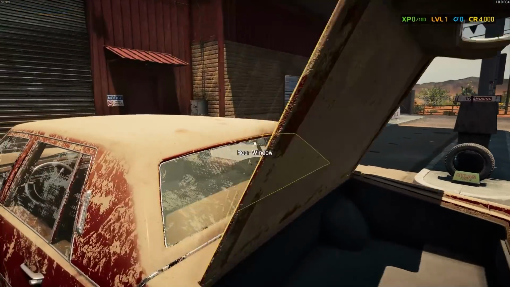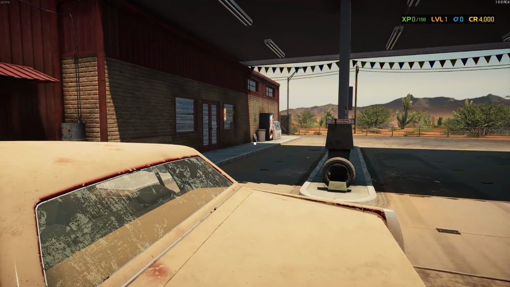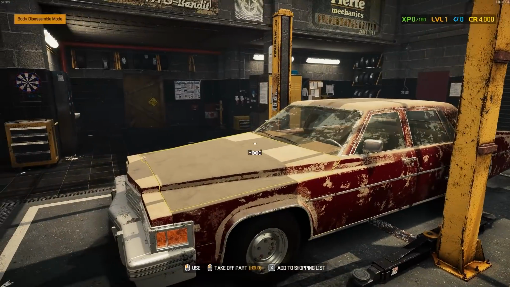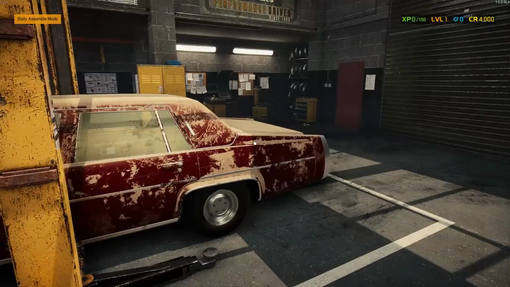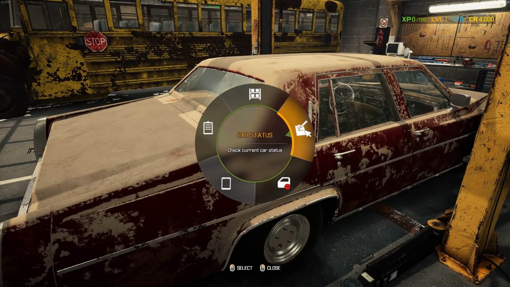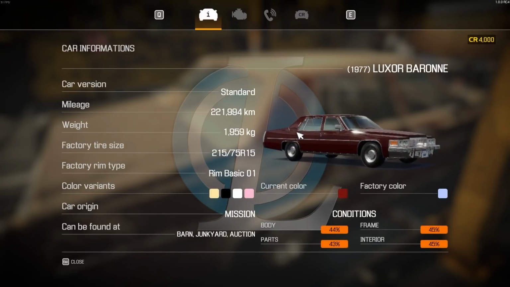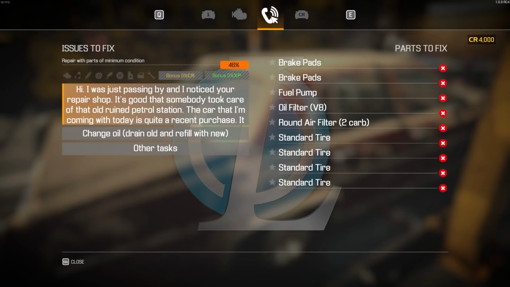I opened the trunk and it said body, and I thought, oh, is there a body in the trunk? And I went, hold on, not that kind of game. Right, we've got it on the lifter. You just right-click on it, see, and you take it to places. And also, what is the job list on this one? What do you want me to do? Car status. Yeah. Mission. Oh, that's his origin. Right. Then you've got the engine. Yeah, you've got the issues fixed.